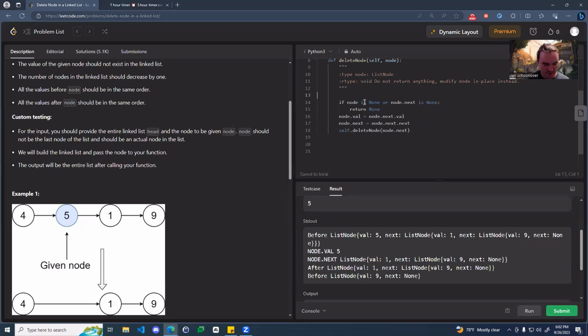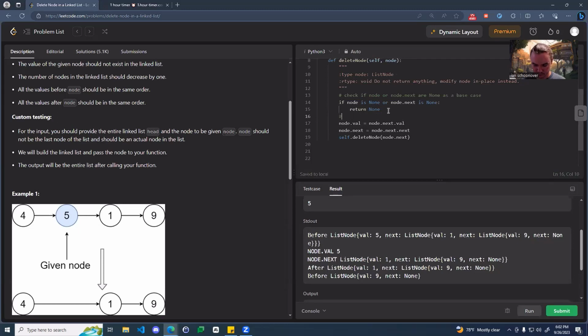So basically, what we're saying is, check if node is none, or node.next is none. To break, we'll just say, as a base case.